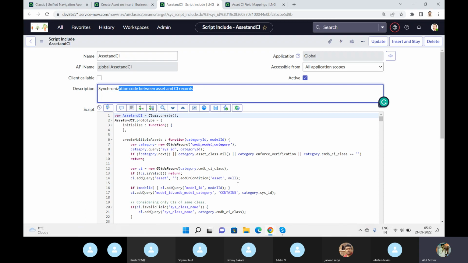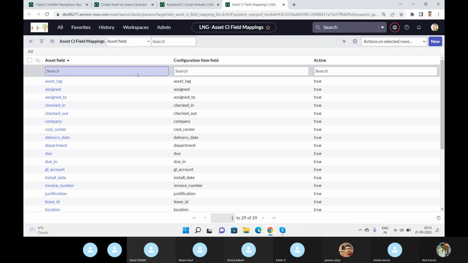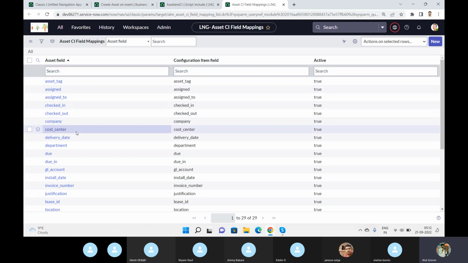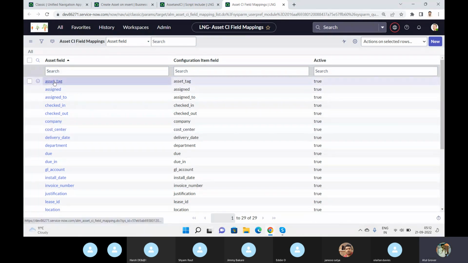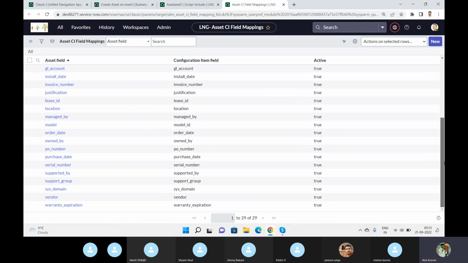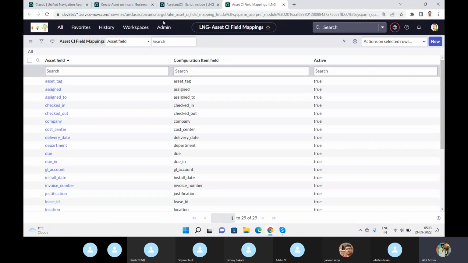But to do that syncing, what does it do? It goes to this particular table and then updates it. It's an asset. Now, other than these 29, if you make a change in the 30th field, you will not be able to find the changes. If you want, you have to add the things here only. And I personally recommend don't change anything in this particular section.